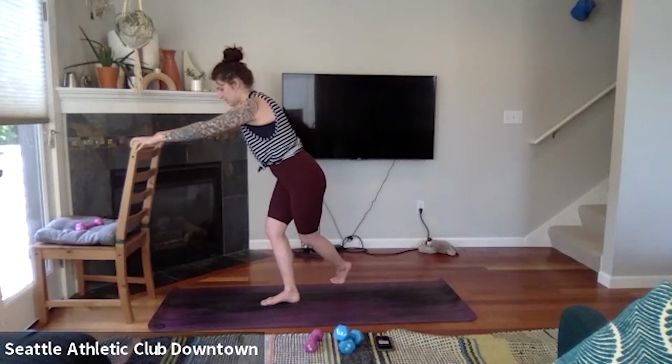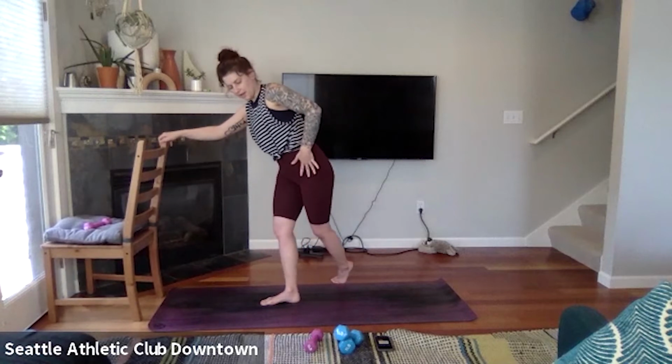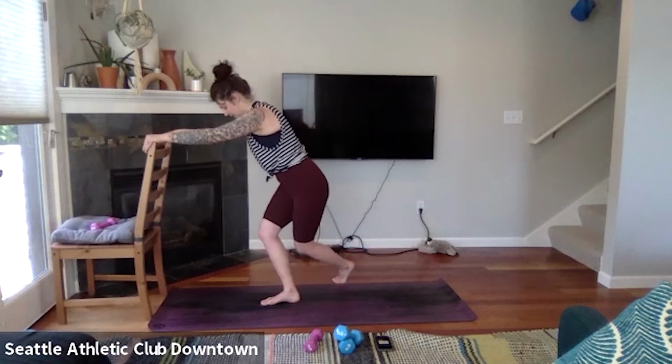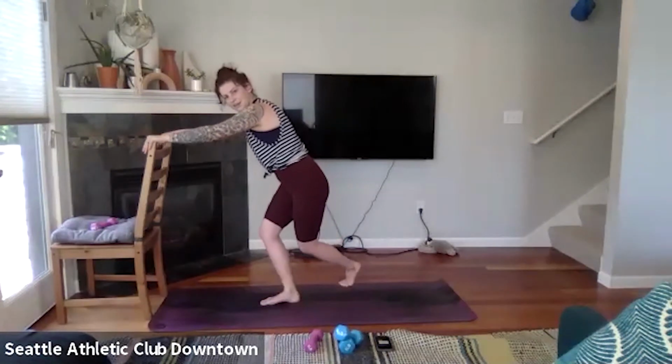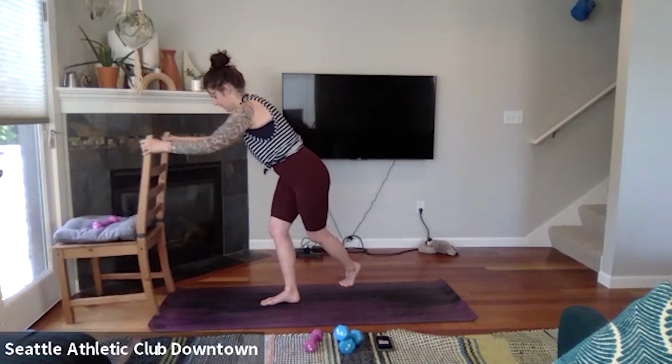So a couple things to make note of here. Notice if the hips are starting to rotate open to the left, make sure you draw them closed to face your support. Most of the weight is still in the right foot. Left toes are just there for balance. Really starting to feel that right leg working for you. Nice job.